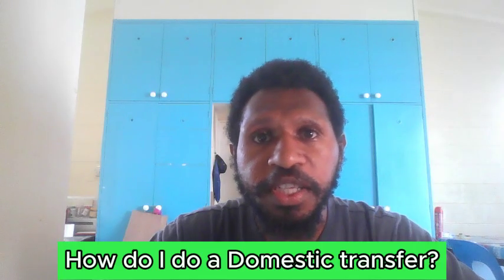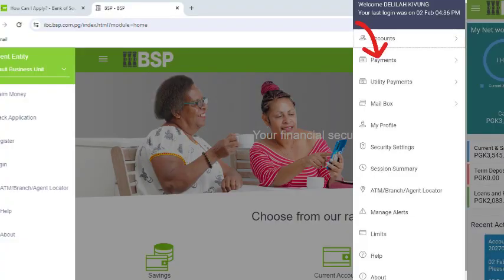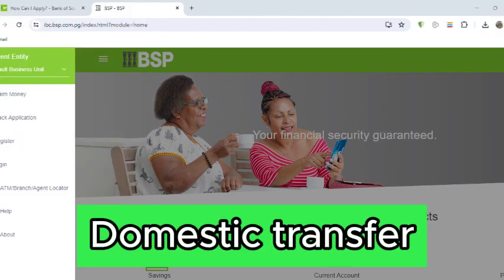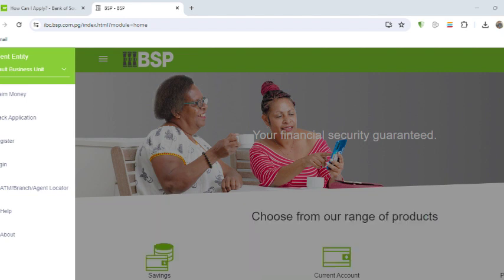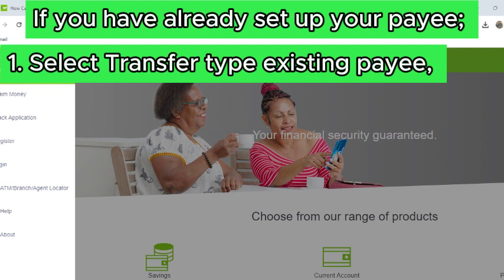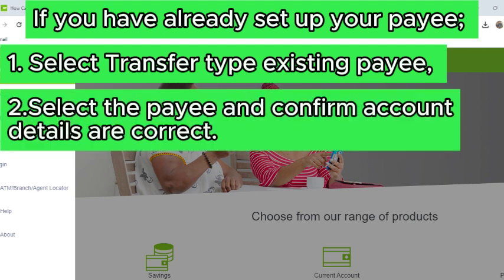How do I do a domestic transfer? You use the Payments menu option and select Transfer Money. To conduct a domestic transfer within PNG, you select Domestic Transfer. If you have already set up your payee: 1. Select Transfer Type Existing Payee. 2. Select the payee and confirm account details are correct. 3.